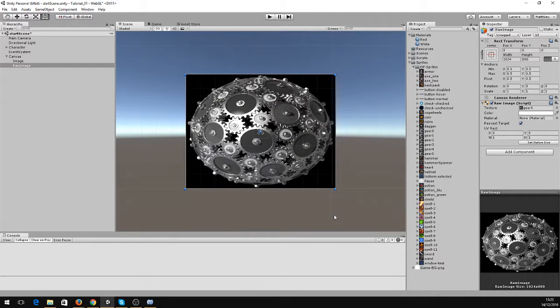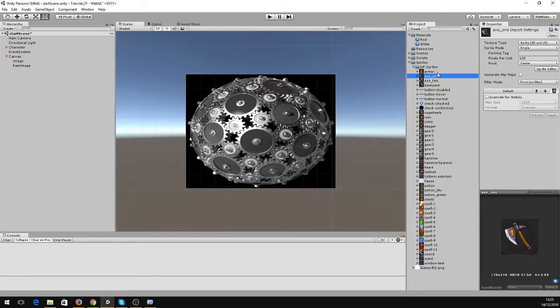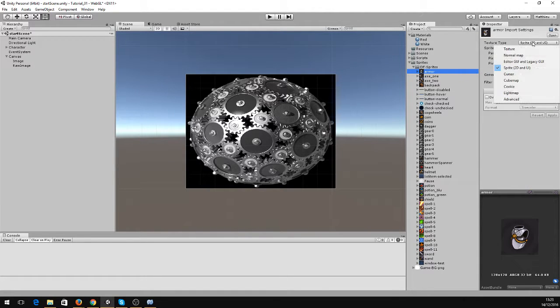Still, the big changes are in sprite mode. Here you have repeating, so repeat will make it a tileable texture, how the filtering goes, where your alpha is coming from. If you put on a sprite, you have a lot more options.